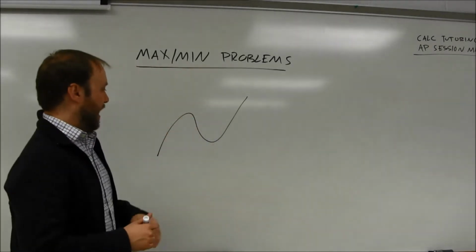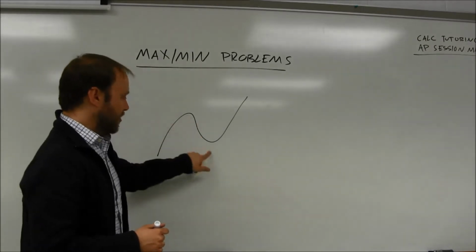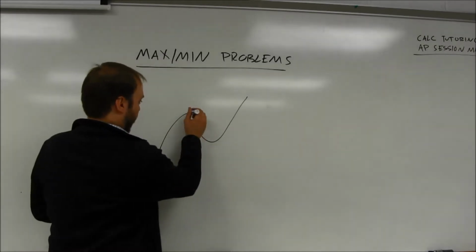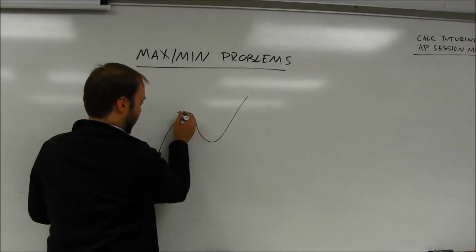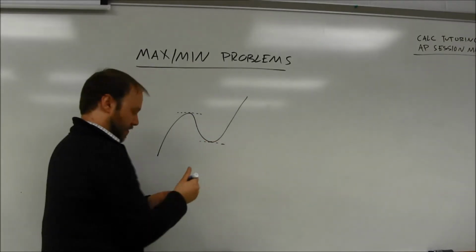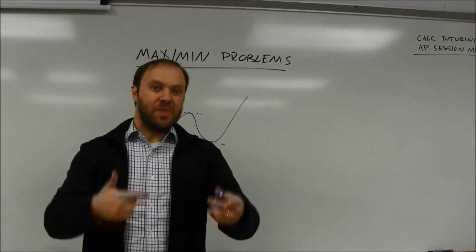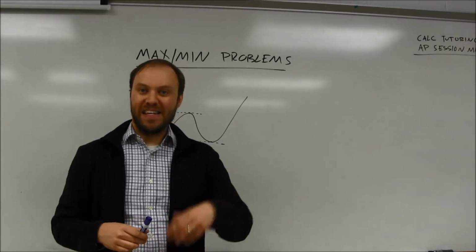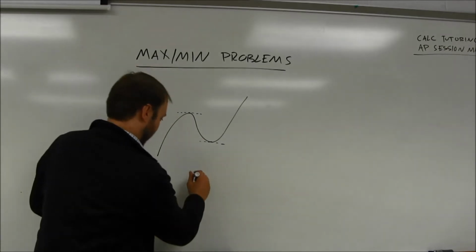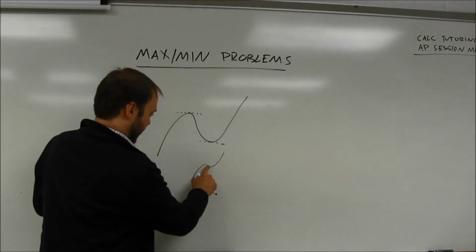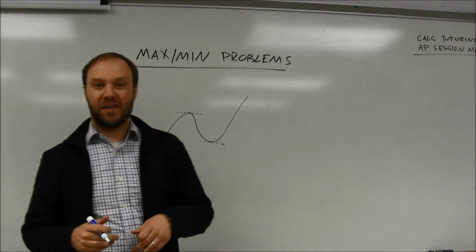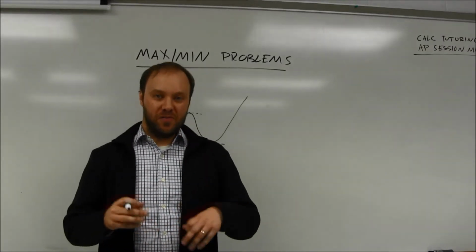So for example here, if I have a function, hopefully at this point everybody knows, relative maximum and minimum values occur on a function where the derivative is equal to 0, where you've got a horizontal tangent line. Now, you need to be very careful because just because you get a derivative that's 0 doesn't necessarily mean that you have a relative maximum or minimum. You could have a plateau point where a graph levels out and then it continues upward. And you might not have a relative maximum or minimum. So you do need to watch for that.